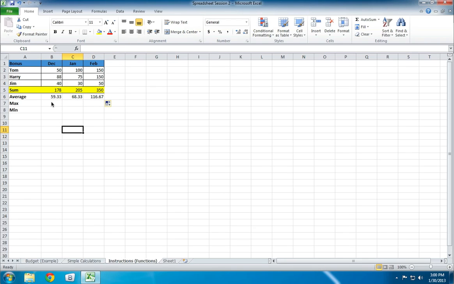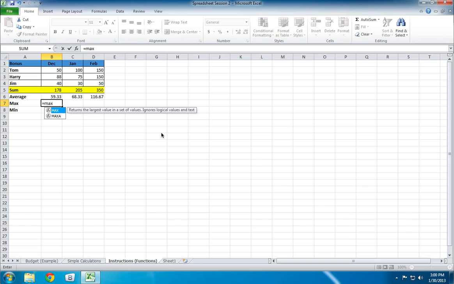All right, let's do maximum and minimum. Well, what do they refer to? They are saying, what's the biggest number, or what's the smallest number, given a selection of numbers? Again, I'll just stick to Tom, Harry and Jim. I'm going to start a formula with equals. I'm going to do max here, so I just write the word max. I open my brackets. Now this time I'm going to use my mouse to do my selections. Instead of singly clicking, I'm clicking on B2, holding down, and selecting to B4, and then letting go. And then I'm pressing return.